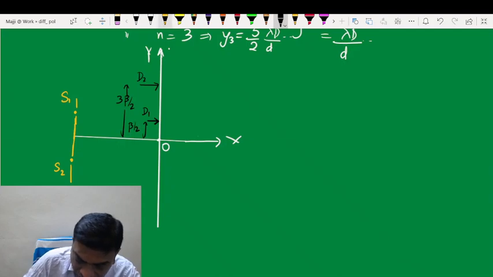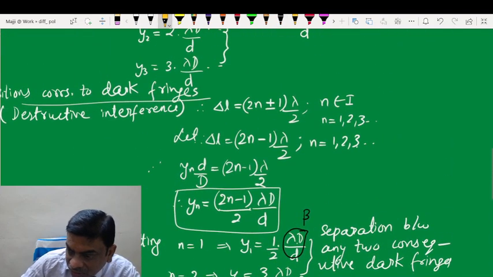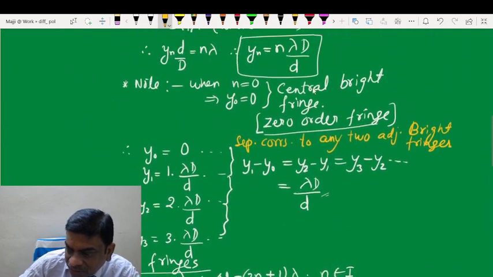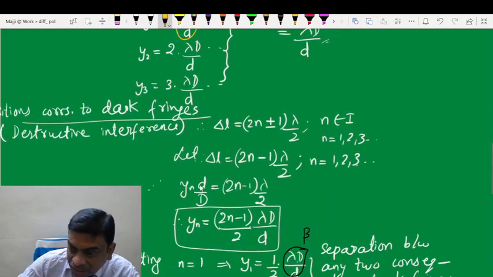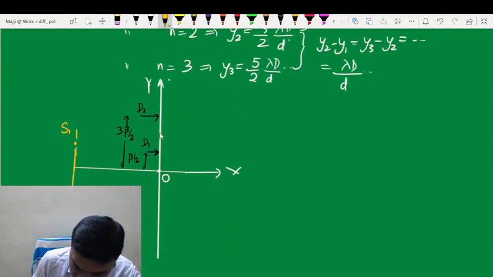Now similarly, let us come to bright fringes. You can see students, in case of bright fringes, the center bright fringe is there of course, O. Other than that, the first bright fringe is at a distance beta. I have taken this as beta, remember. So beta, 2 beta, 3 beta and so on. So here we have beta. This marks the position of first bright fringe. Then you have 2 beta, which marks the position corresponding to the second bright fringe and so on.